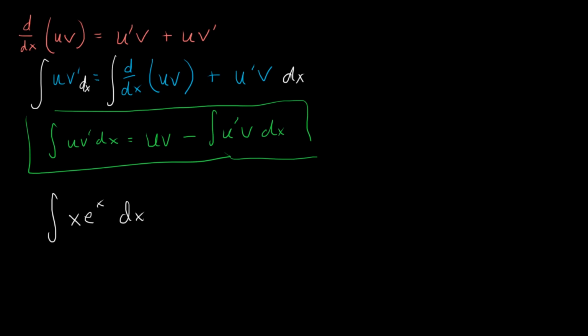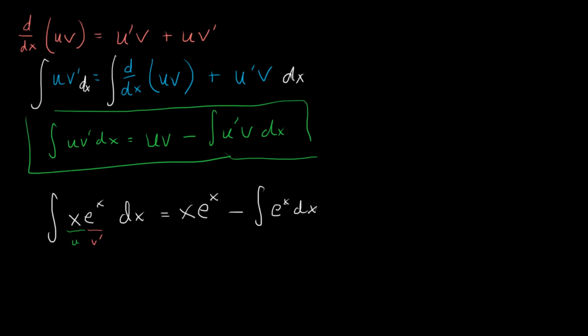And so generally when you have x to some power, that's a sign that that should be the function that you differentiate. So the x right here will be our u, and then that means the rest of it, which is the e to the x, that will be our v prime. And so if we look at this formula, this will give us, so u is just x, and then v, that's the antiderivative of e to the x, which is still e to the x, minus the integral of u prime. So the derivative of x is just 1, so just 1 times v, and we already said v was e to the x.